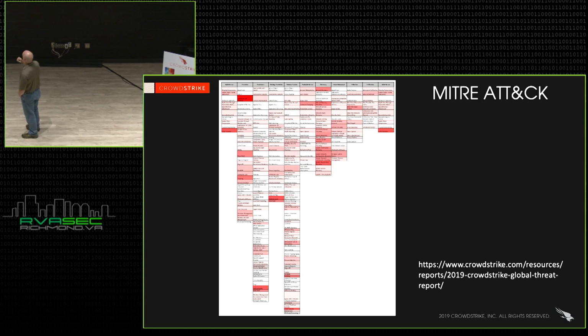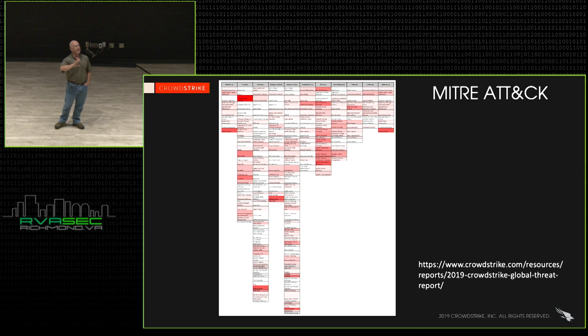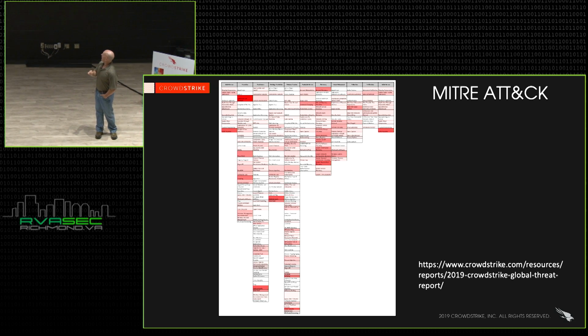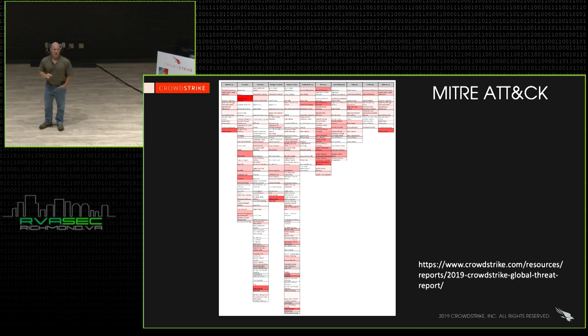Okay, looking across all the attacks that occur, I think there were 280 campaigns that we tracked in 2018, and across all of them, that's what the prevalence looks like. So you'll see some are kind of light, some don't appear to be highlighted at all, but then you see all the way up at the top there under execution, command line interface. I think with very high confidence that we actually tracked command line interface on every single one of the 280 campaigns. We see it all the time.